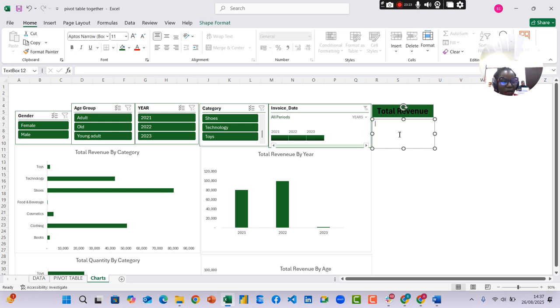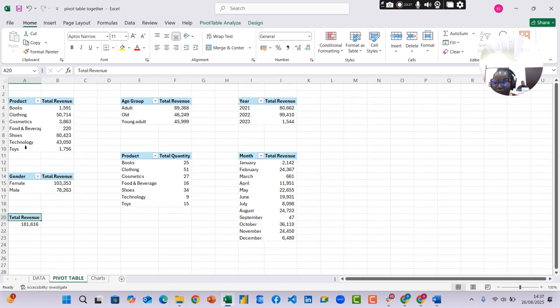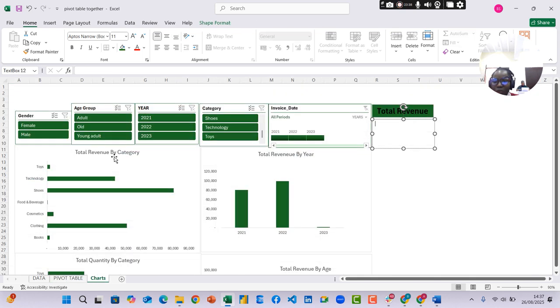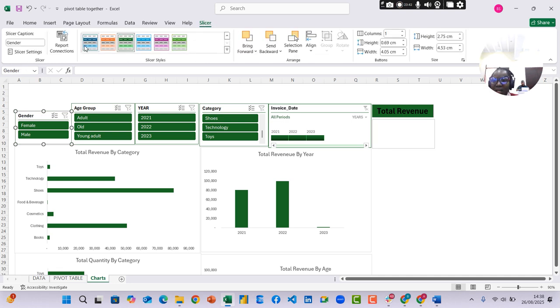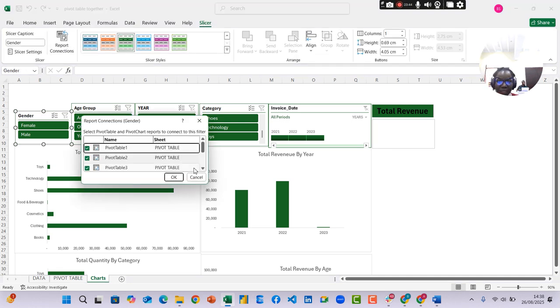Now this next one here, I want to be able to link. The way we created our chart is that we created our chart from our pivot table. The same way too, for you to create your card, you must be able to link your card to your pivot table. So first thing first, I will go back to these slicers, highlight it, go to slicer, come to report connection. I just created a new one, so I have to include it.